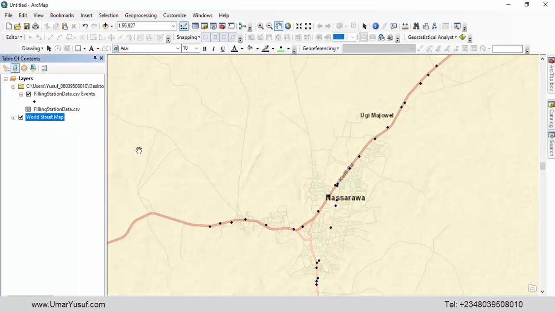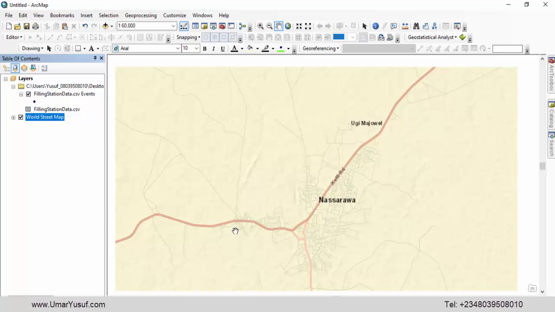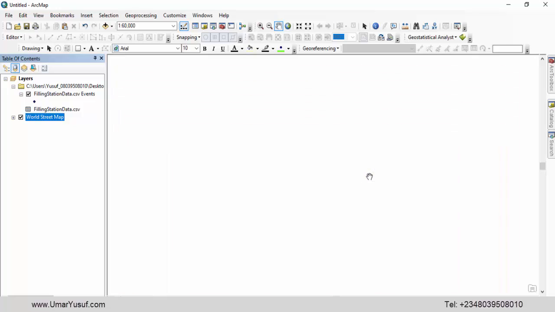So with the base map added, you will see the points lying along the roads, and then you will see other streets that fall within around the point. So the base map can be added only if you have internet connection. So make sure your system is connected to the internet before you add the base map, or else this button will not be active. So with that said, I will export this CSV file to a shapefile.